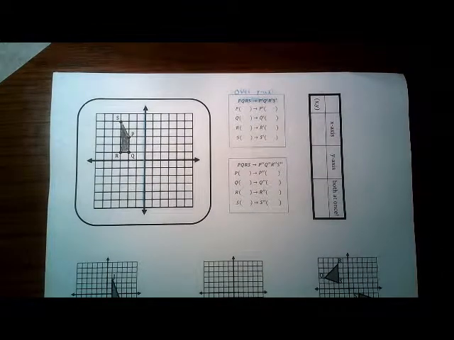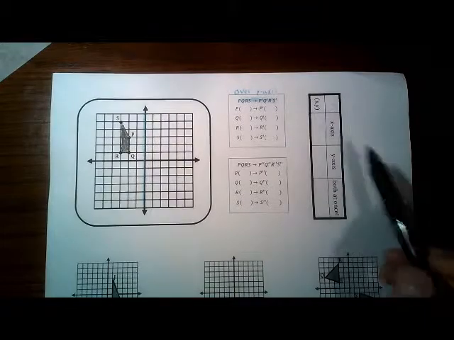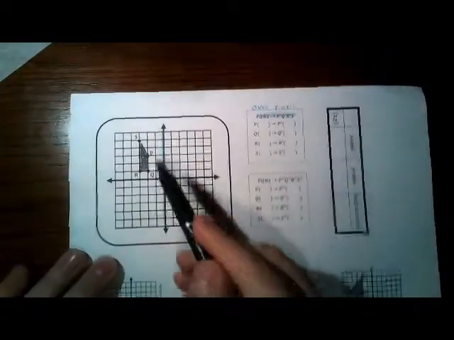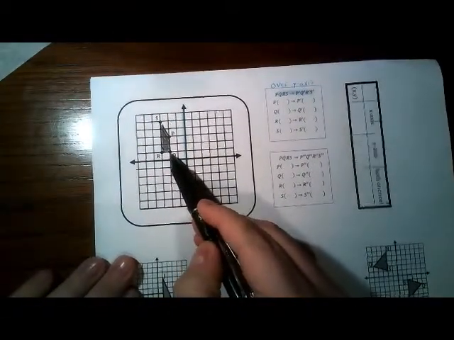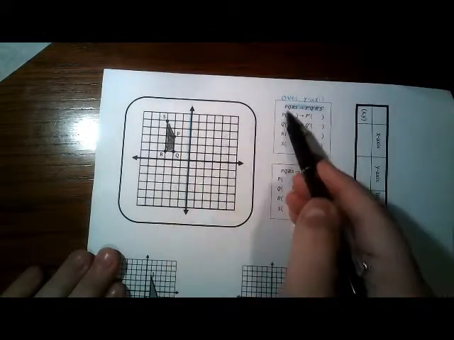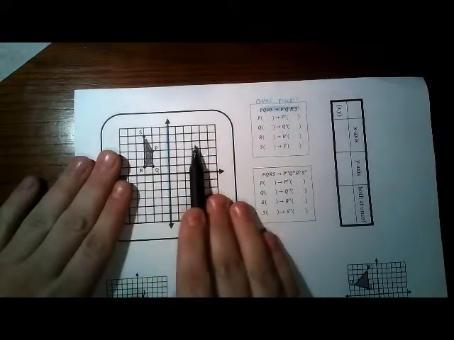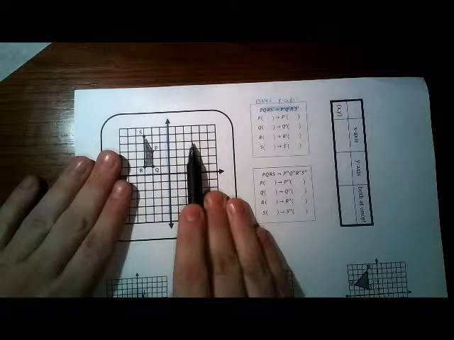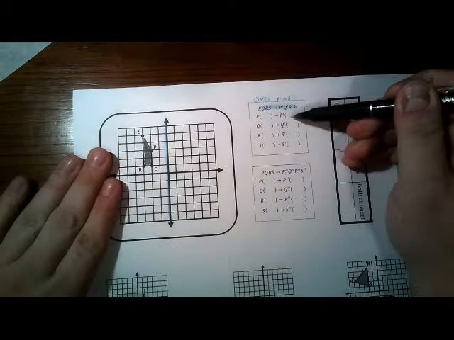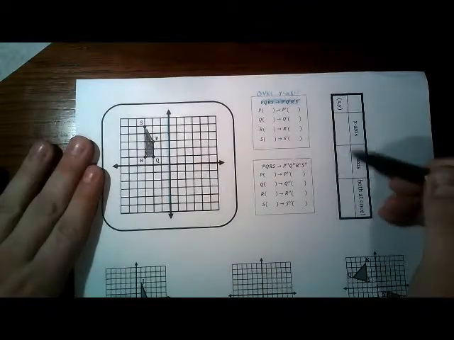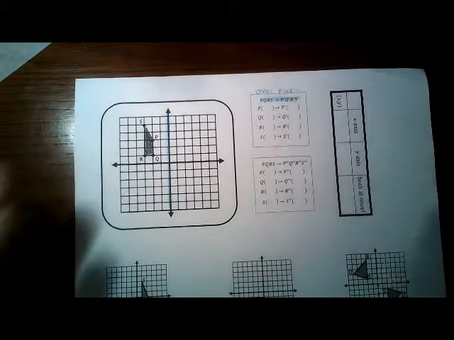And now we want to come up with a general rule about how the coordinates change. So we have this table here, and we start out with x and y, which are these coordinate pairs here for P, Q, R, and S, and we're going to write those in a second. But we want to do some experimenting, so we're going to reflect it over the y-axis, so it would be over here. And then we're going to see how the coordinates change and find some general pattern, if we can, every time we flip it over the y-axis. So let's try doing that.